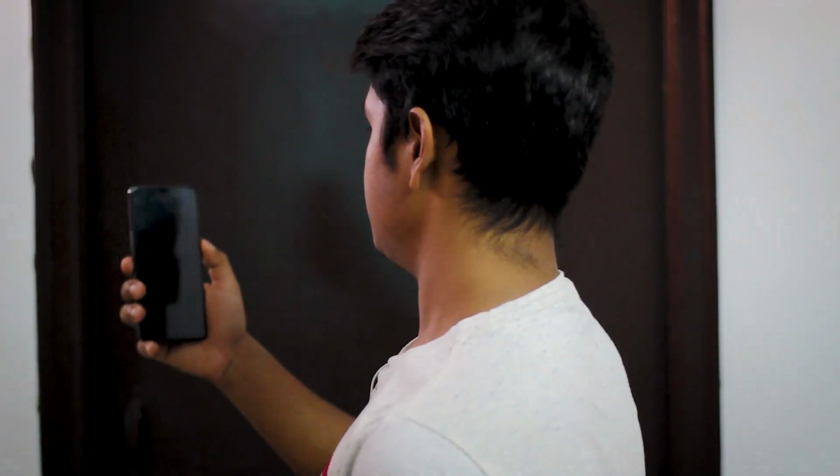So one more thing that I have noticed is that I have set up both the fingerprint and the face unlock, but I saw myself using only the face unlock most of the time because, whether it be a dark situation or any situation, the face unlock just unlocks your phone in an instant. I mean, if you can see this, I just need to press the power button and it just unlocks. So it's so fast.